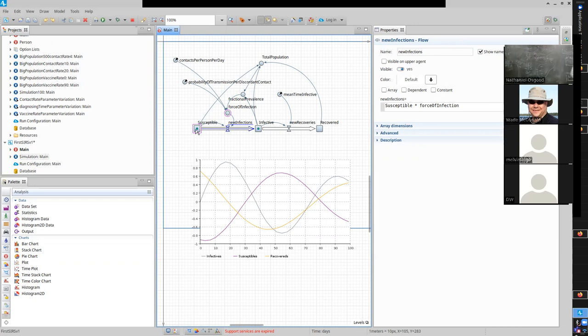So if I were to draw it as a feedback here, the more susceptibles, the more new infections, right? If I have an increase in susceptibles, is this a plus or minus connection between susceptibles and new infections? The count of susceptibles, the number of new infections. Is this a plus or minus connection? Plus. And then there's a link back from new infections to susceptibles. Is this a minus or a plus? A minus. If new infections go up, susceptibles go down compared to the value they otherwise would have had, all things being equal.